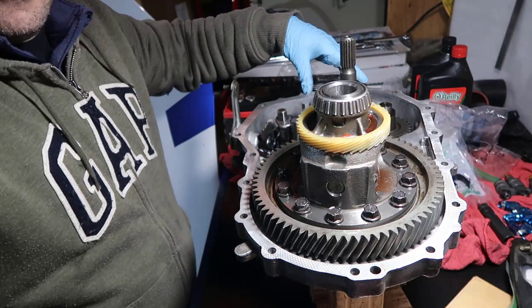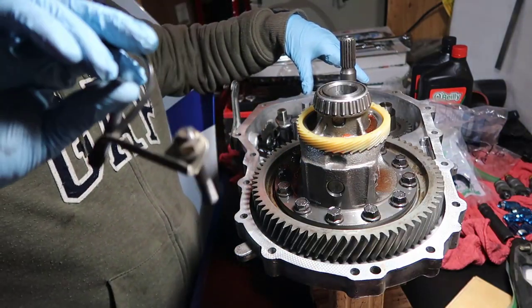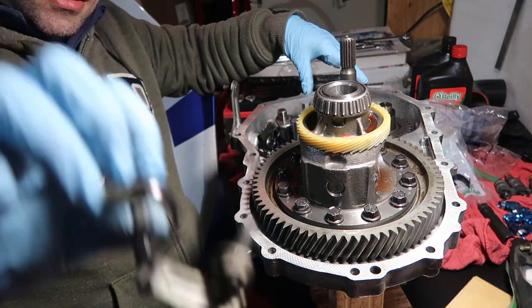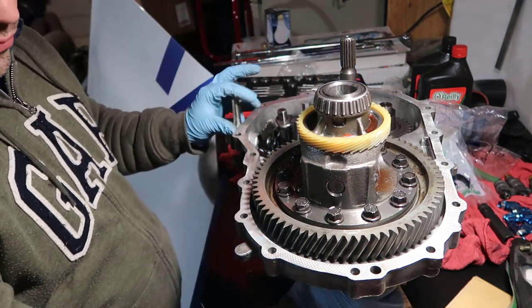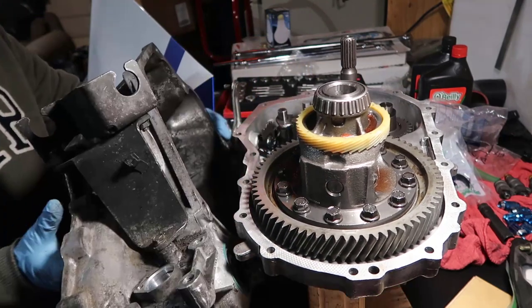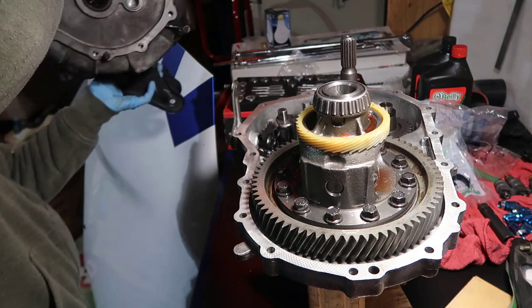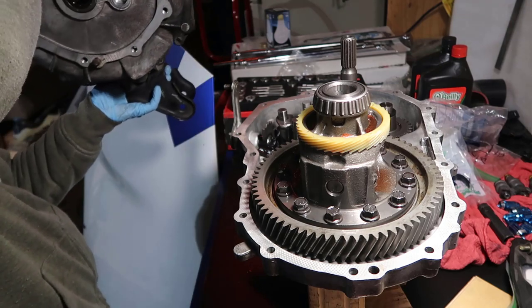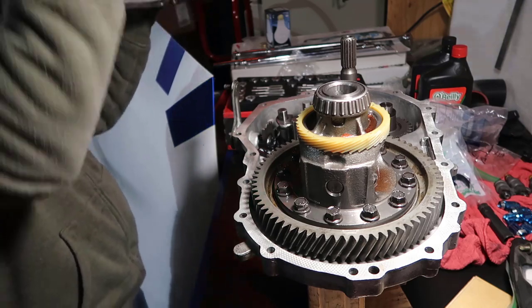I'm not sure what's the best setup to put that cover on. The cover is not too heavy, the bolts are here and they're all clean. I'm going around with all of them except for those two on the back which are kind of weird, probably because they have some wiring getting tight in there.